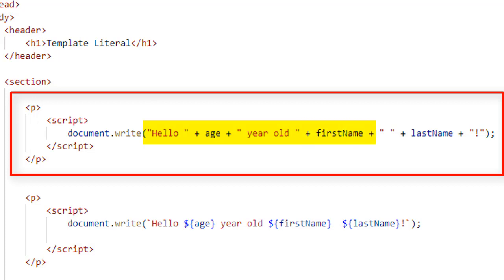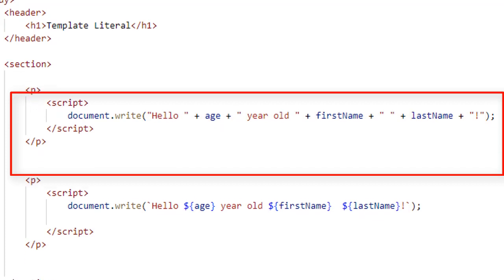Then we're joining the first name, which is a variable. So we're concatenating. We have the plus sign to the right and left. Finally, we're concatenating the last name, but because we don't want the first and last name to run together, we have to concatenate the blank space in the middle. Finally, we have to concatenate our exclamation point. Takes a little bit of planning.